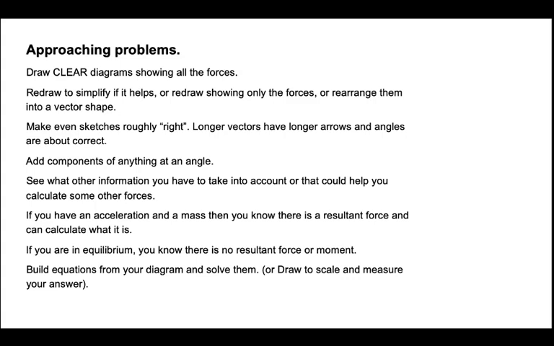Once you've got a free body diagram, if it helps, you can redraw it or simplify it down. A lot of people copy the diagram that they're given with all the extra details of children sitting on seesaws or whatever. Simplify it down to simple lines or dots, have all the arrows coming out from the middle, or draw them end to end if you're doing a scale drawing. Like I said, make the sketches roughly right. It's so much easier to see if you're getting something wrong if you can see what the answer is just from your sketch.